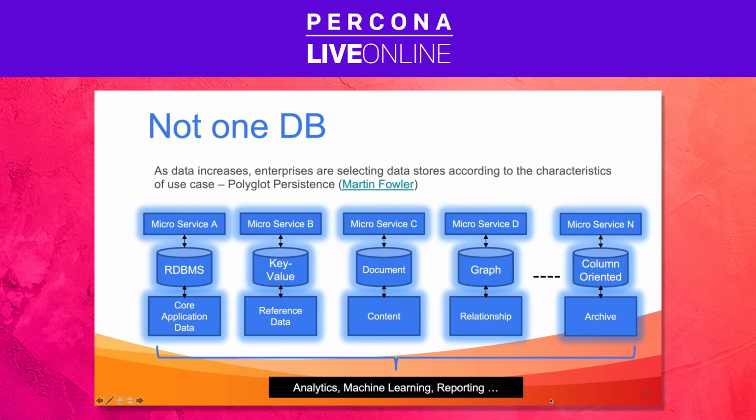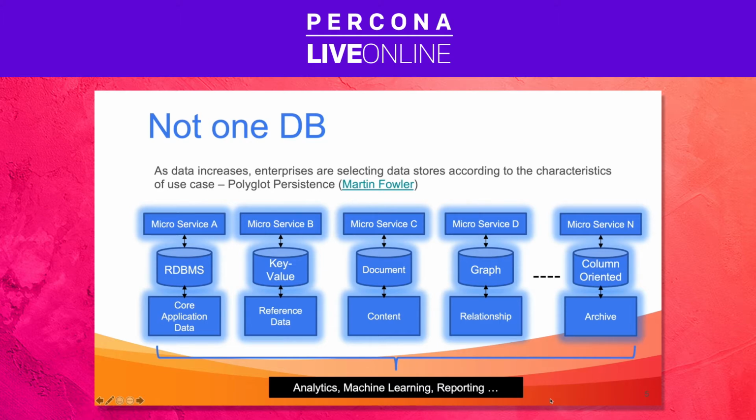It is possible that some services might be using a transactional OLTP RDBMS system. There can be key value stores for lookup data. Document-based databases might be there. Graph-based databases might be there. And a lot of archival related databases are possible.